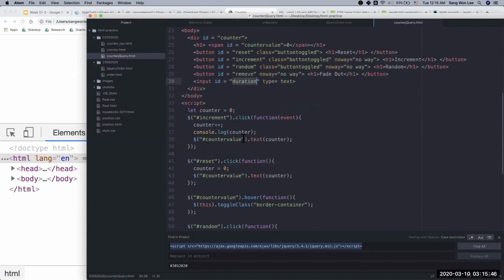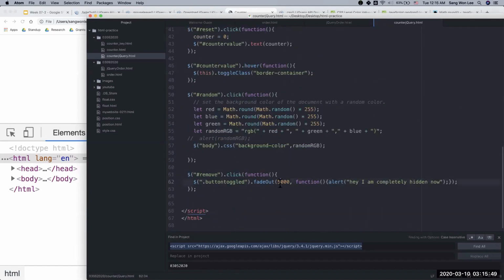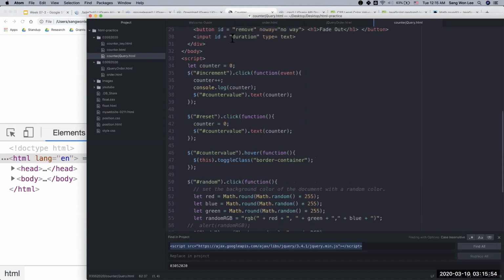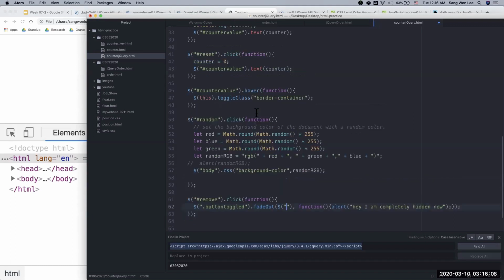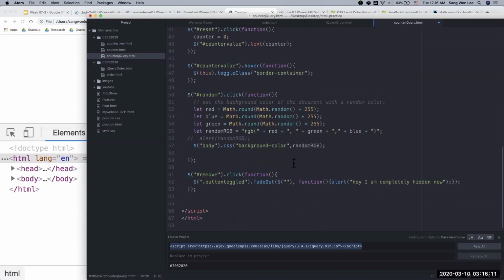So what I need to do, instead of 5,000, is get the value of this input. I don't know if you remember that there was a function called val. So I'm going to select this new input field using $, use this ID, duration, and then instead of inner text, I'm going to use val because it's an input field.